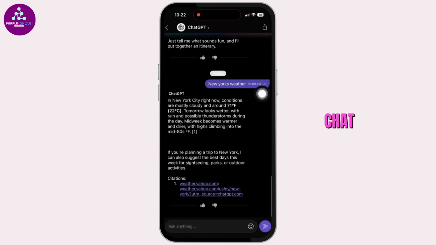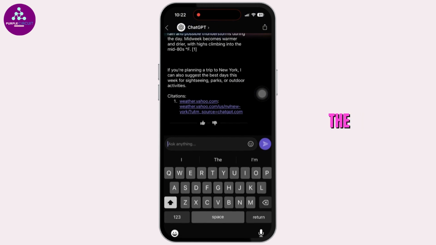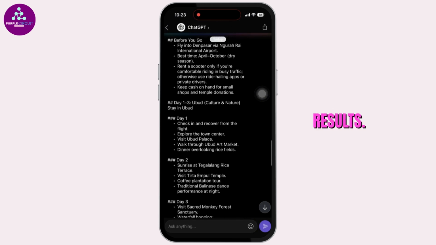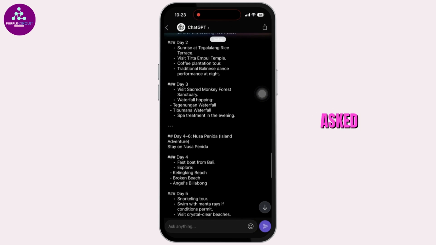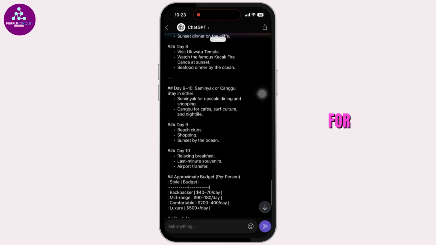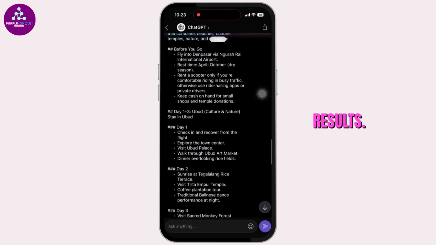Navigate to the chat space. Over here, you're going to find this conversation with ChatGPT. Open that. Now go ahead and type your prompt into the text box and press send. You can use it to draft emails, plan travel itineraries, or get recipes. Within a moment, you're gonna get your results. So you can see that I have asked to plan an itinerary for my Bali trip, and here's the full results.